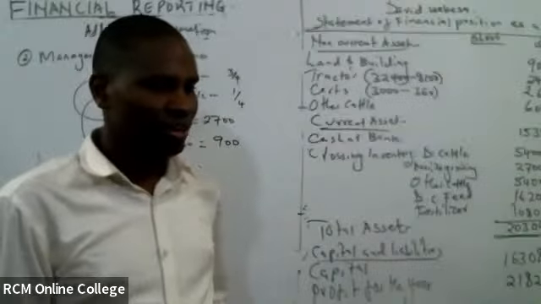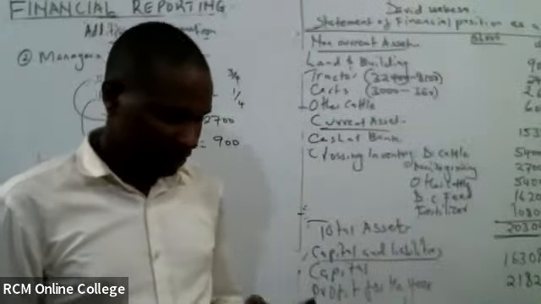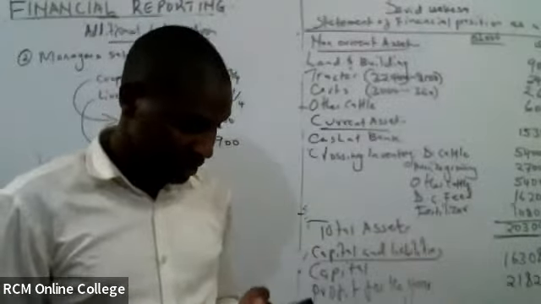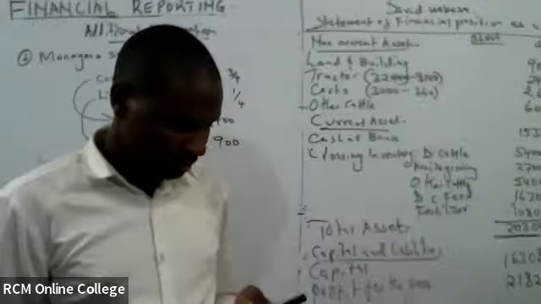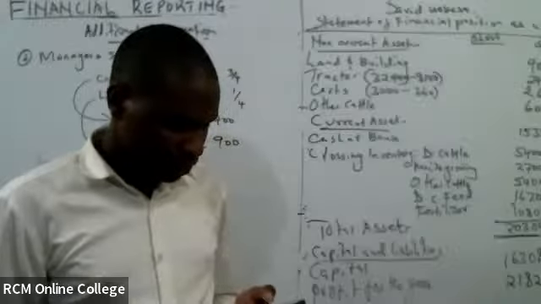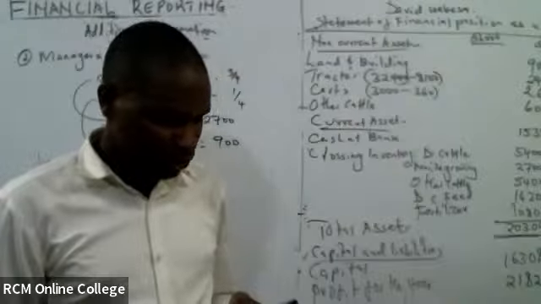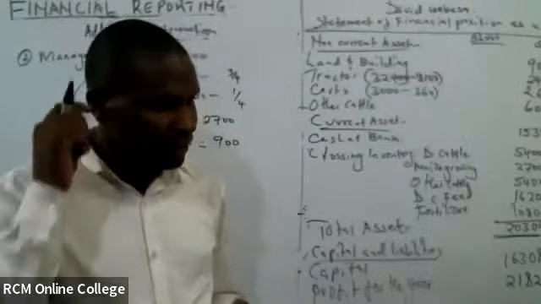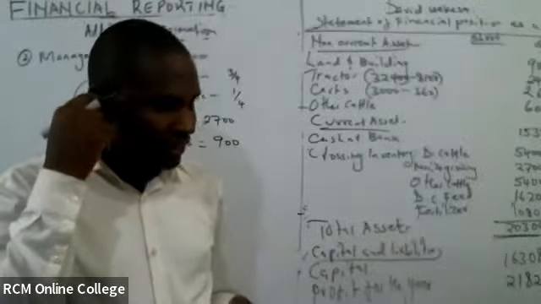Now, when we have a prepaid, does it reduce our value in the trial balance or increase? Like for example, look at the insurance that was there. How much was the insurance? If it is prepaid, it reduces. If it is outstanding, it increases.